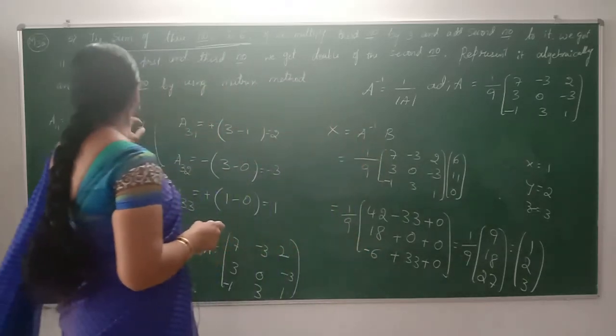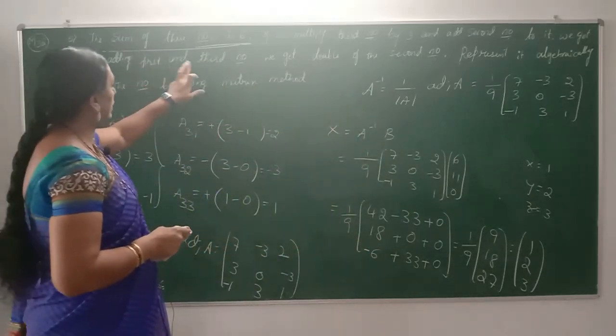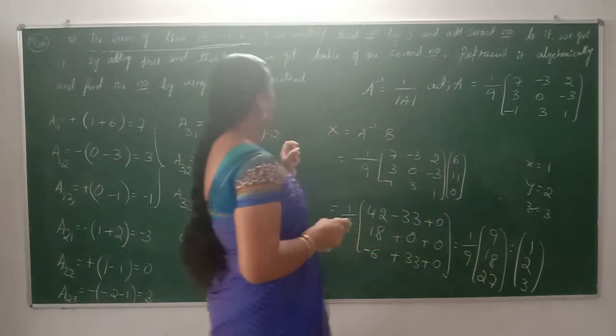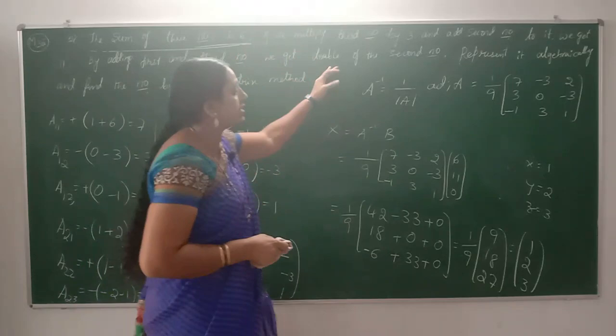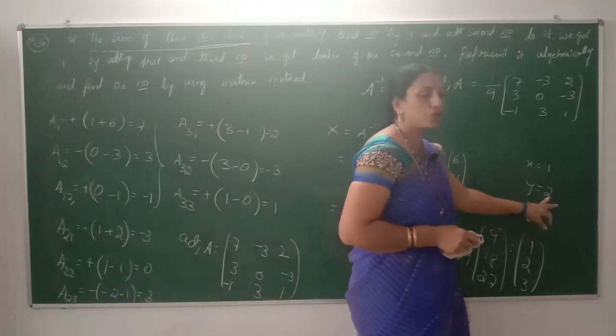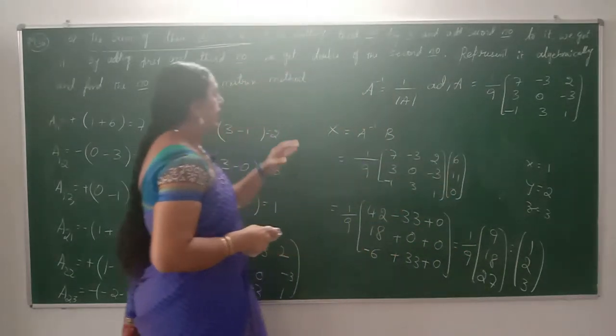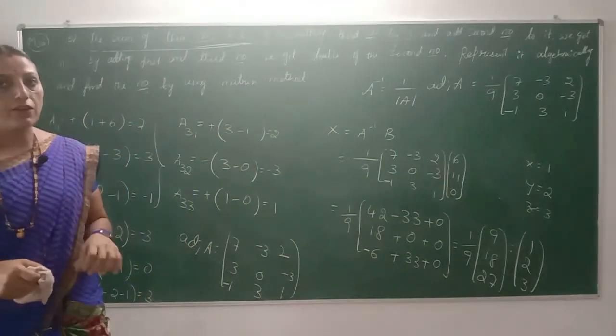And the third equation is by adding the first number and third number. First and third means 1 plus 3, which is nothing but 4. It is double the second number. Double the second number is 2 into 2, which is also 4. Therefore 4 is equal to 4. Therefore these values always satisfy the given set of equations.